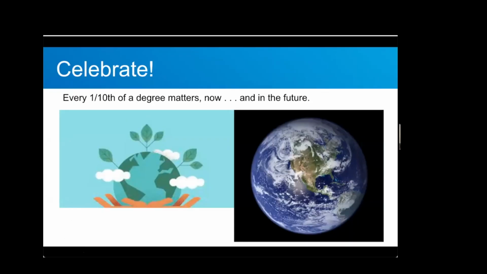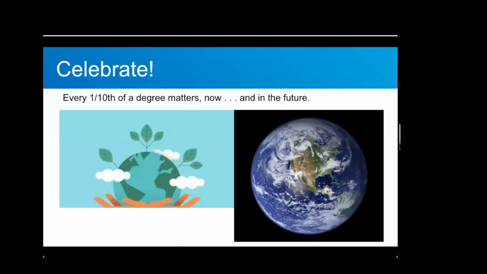Okay, let's celebrate that we did succeed in our success scenario building. We got down to the original Paris target of 1.5 degrees Celsius or 2.7 Fahrenheit, and that's great. We are excited about that. And what you probably noticed is that it took a lot of actions in many sectors to reach that success scenario. And the thing with this is that timing is urgent. The longer we delay, the more aggressive action we need to get to those targets.